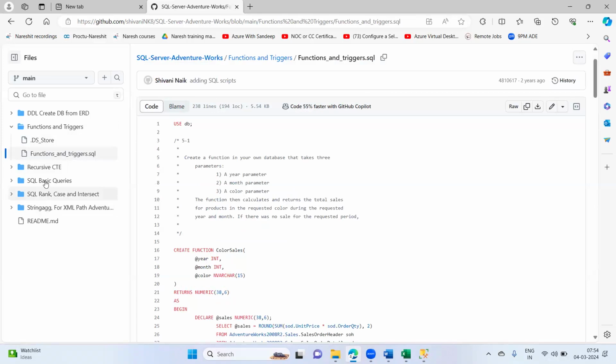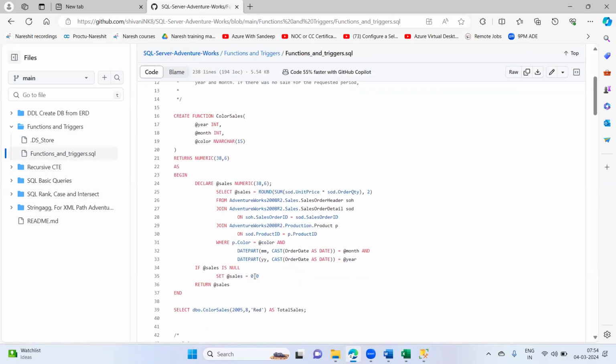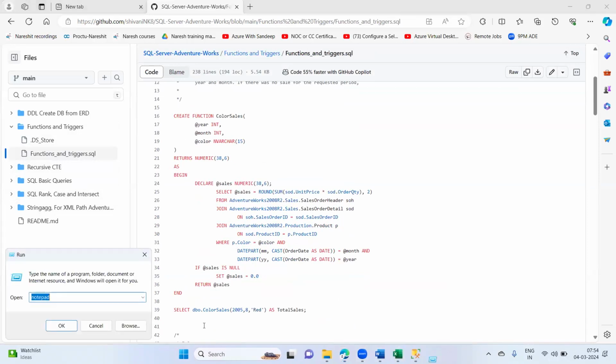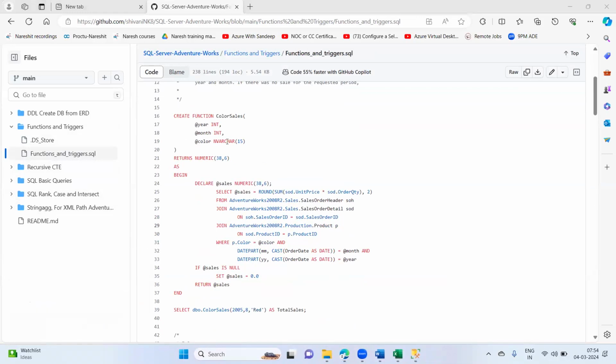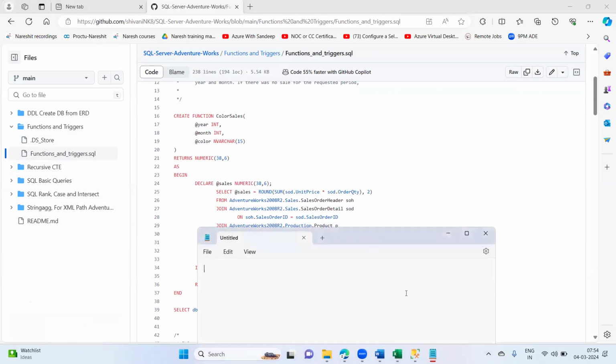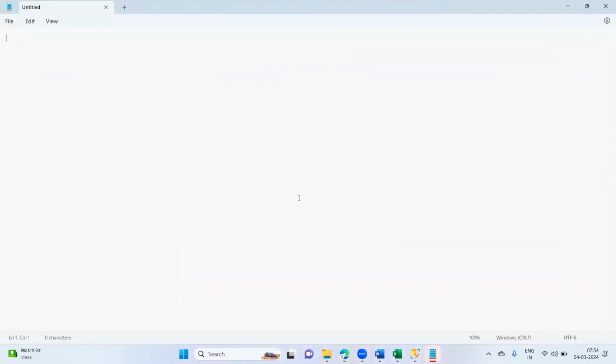So these are the things we have: SQL functions and stored procedures. So why do we write SQL functions and stored procedures? See what I'm saying.